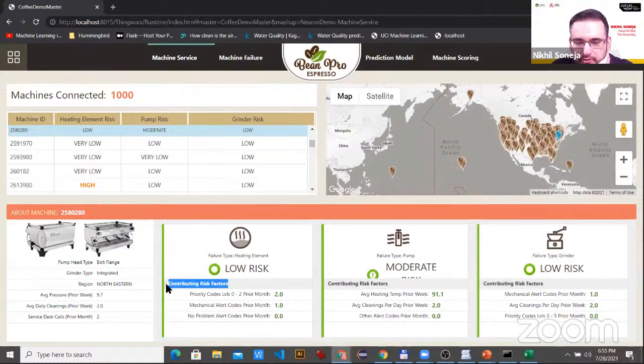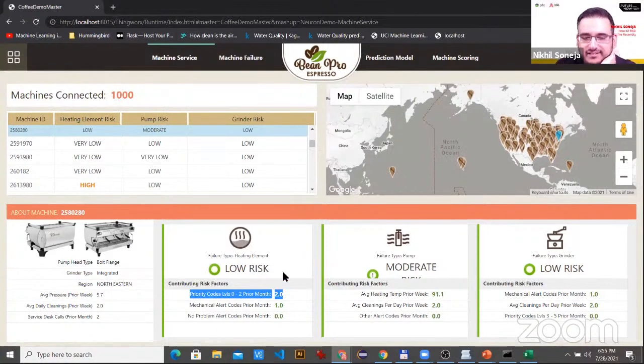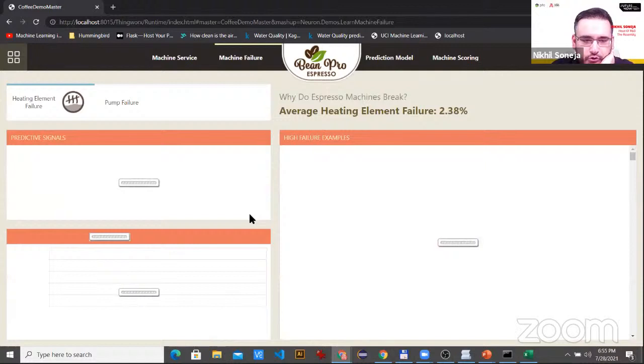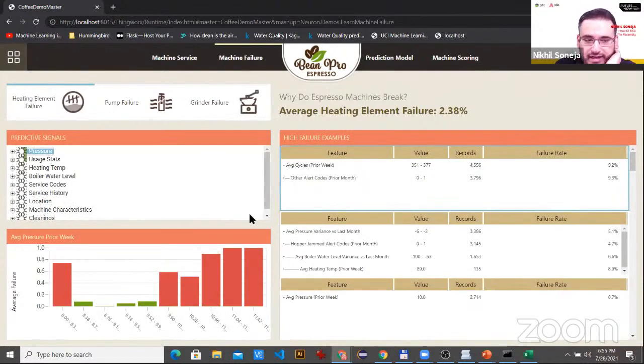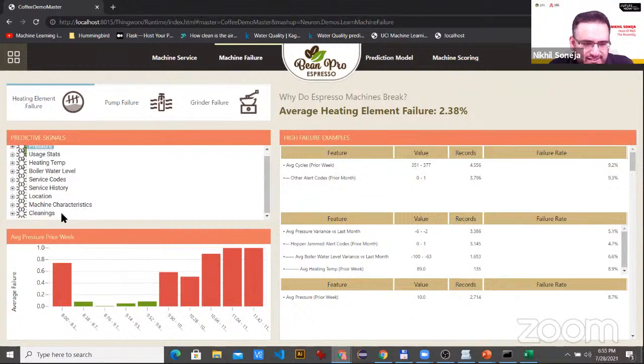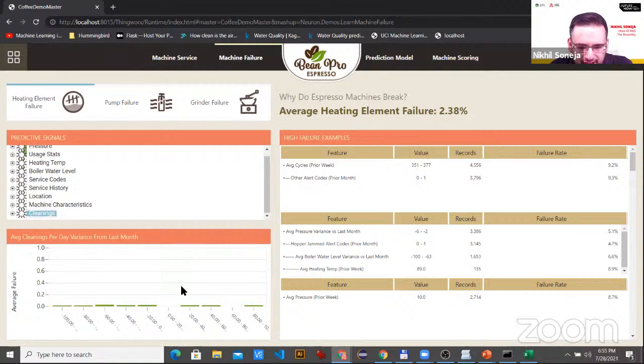It says which are the contributing risk factors. These are the important fields we just specified. So when priority codes are level 0, 2 or something, then that is what's causing the low risk. And a moderate risk is because of these contributing risk factors. Similarly, remember, this is getting data from there. It shows all the signals. So like we create signals in the analytics extension, it shows the different types. So it says pressure is the most influential signal. You can see the values, the average goal, when it's directly correlated. Whereas some of the others like cleanings are not so influential. That's why the values are so low here.